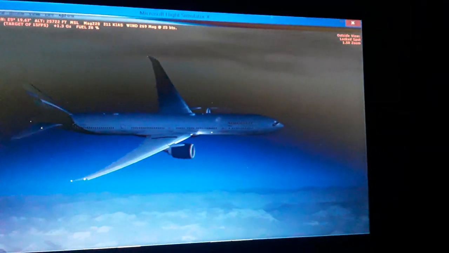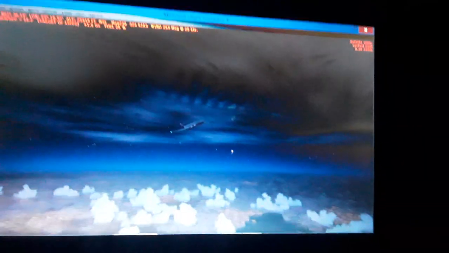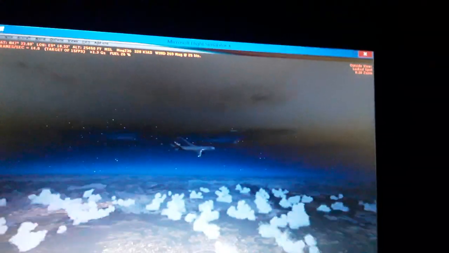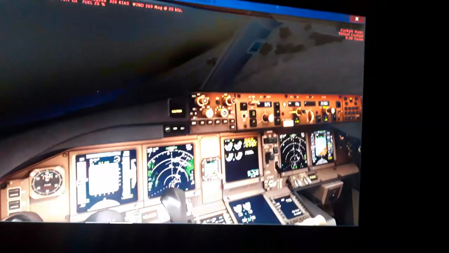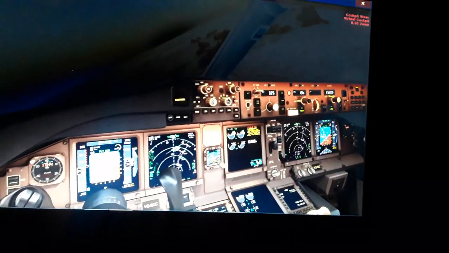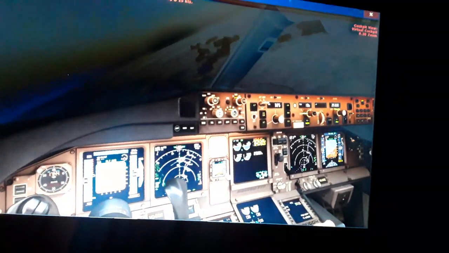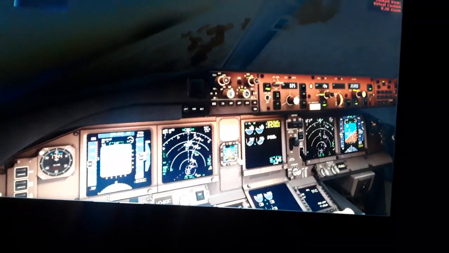So this is the Boeing 777-300. We are flying at 980 kilometers an hour, 7,700 meters or 35,000 feet, 980 kilometers an hour, 300 meters per second, 35,000 feet. 35,900. So we need to trim down a little bit. Also use the autopilot on.